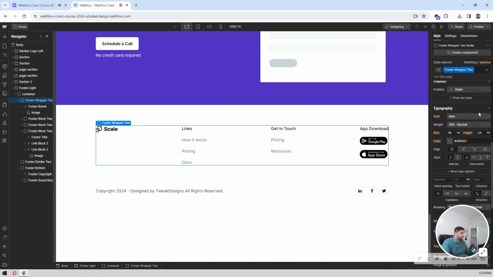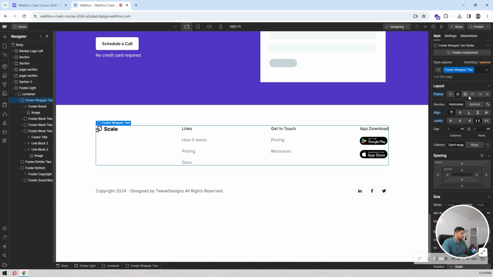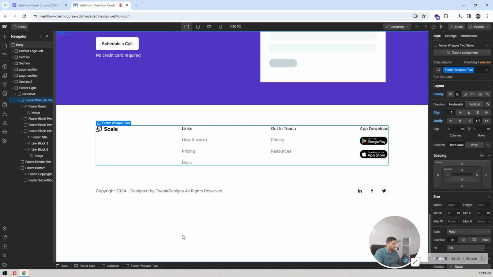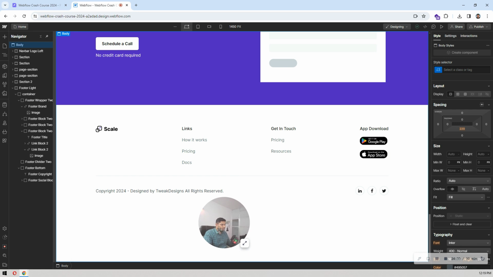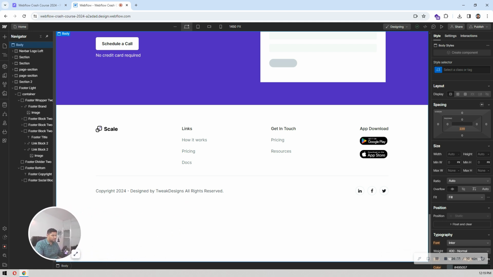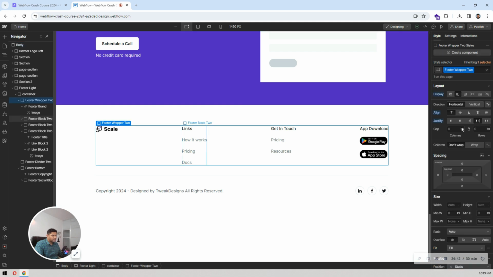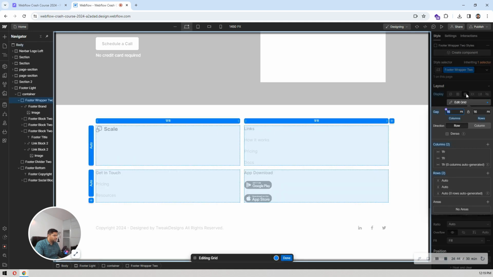Here they are using a Flexbox, and I mostly don't use Flexbox when it comes to footers, because for footers I always prefer to use grid, CSS grid.